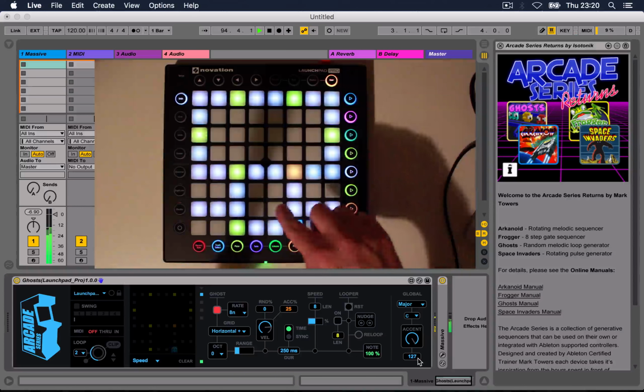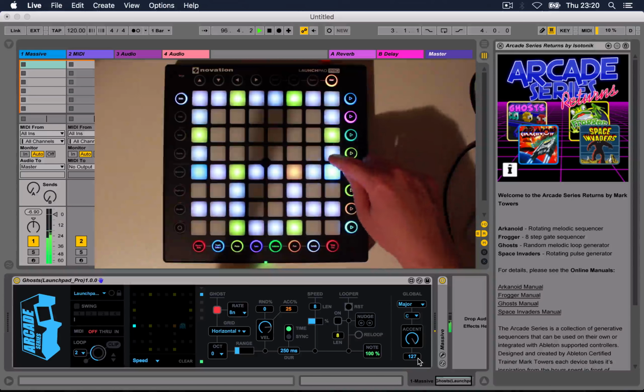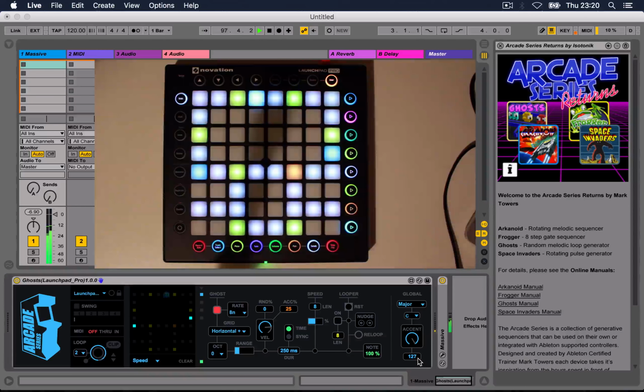Okay, and then also we have these speed pills. So dropping a speed pill somewhere, depending on the settings here, so each ghost has its own settings, which I'll come onto in a moment, but we can choose some speed settings, like the percentage, the chance of speed affecting a ghost. And what it means is, when the ghost lands on a speed pill, it will either give it a speed boost, and will temporarily speed it up, as we can see there, or it will slow the ghost down.